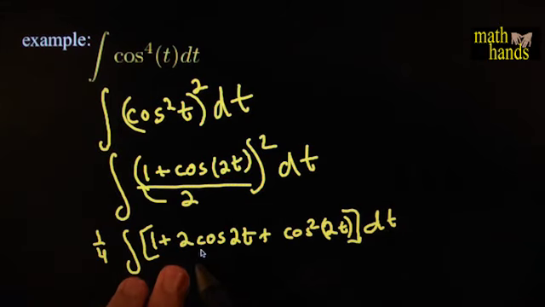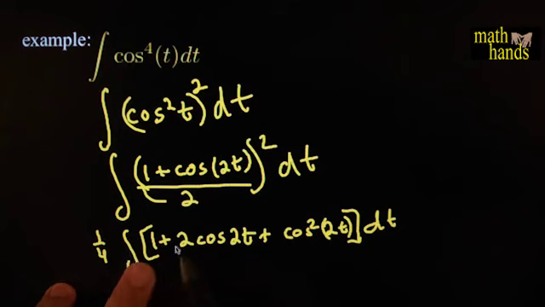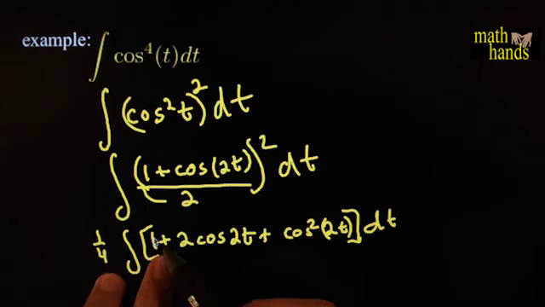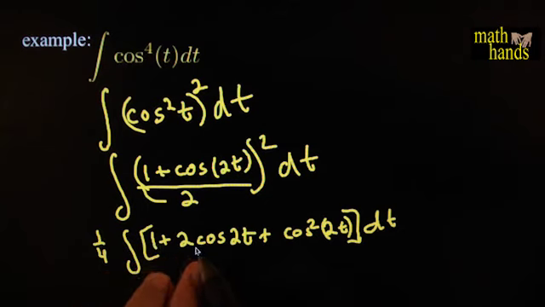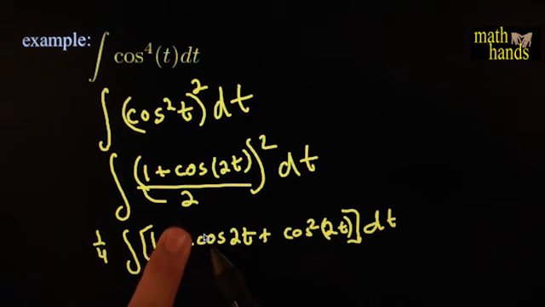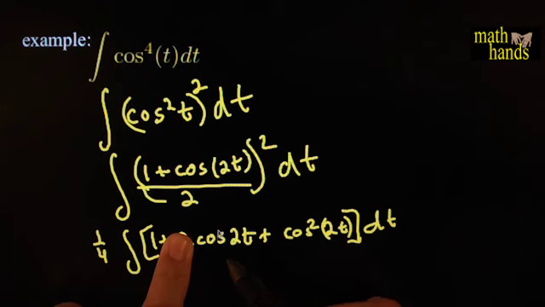Yeah, it looks like a mess, but it's not that bad, because you can separate this into 3 little problems. This problem is easy. The integral of 1 would just be t. This one is doable. This is just a u sub. That would be the integral of cosine 2t. I'm not even worrying about it. I'm covering it because it's not even a problem. The integral of cosine would be a sine 2t times a half.